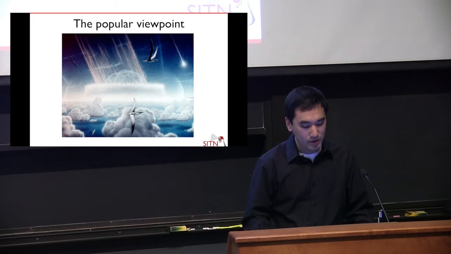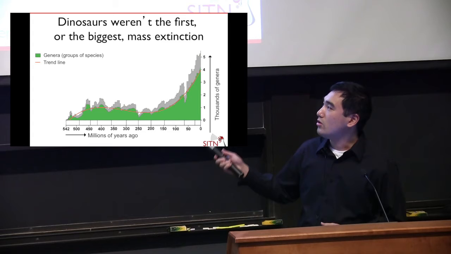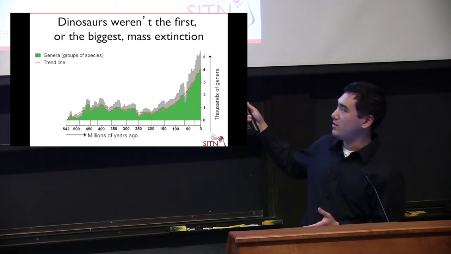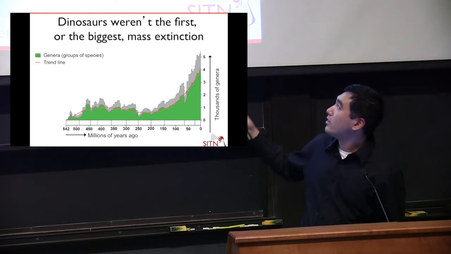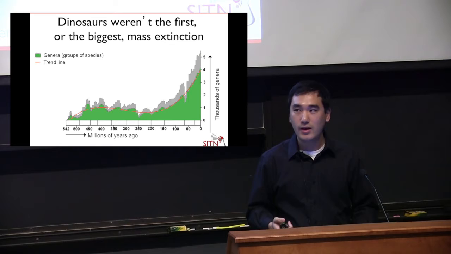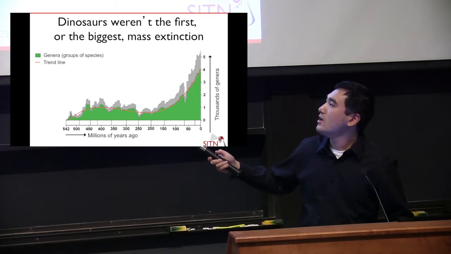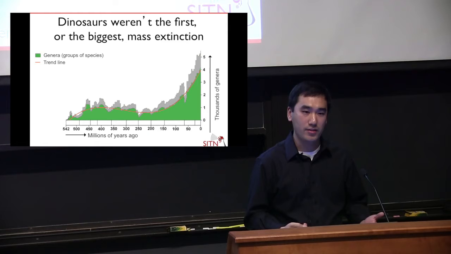I'm going to show you a little bit of data. This is a graph where the horizontal x-axis is the same arrow of time, starting with present day on the far right and moving back in time to about 542 million years ago. Remember, about here is when the first plants appeared on land outside of the oceans. On the vertical y-axis, you can think of this as the number of different species on Earth. I want you to pay attention just to the green bars here and ignore the gray lines.